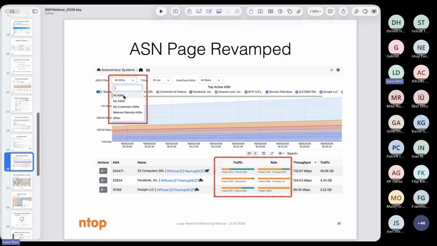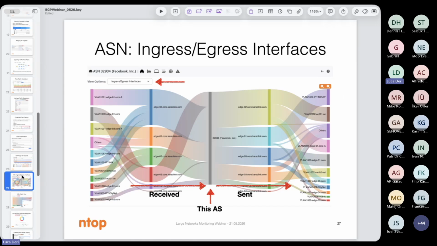You can see not just all the ASNs, but also my customer ASNs. So it's, for instance, what are my customers accessing the internet for, okay? So what is the meaning? Because in some cases, if they're accessing links that are paid per use, but I don't get enough money from these guys, so basically I am losing money, right? So this is very important, because it allows you now to have this type of visibility. And also you have another type of visibility. You have the ASN visibility.